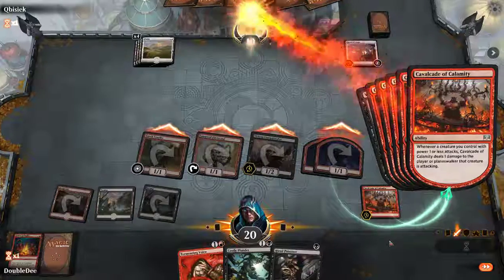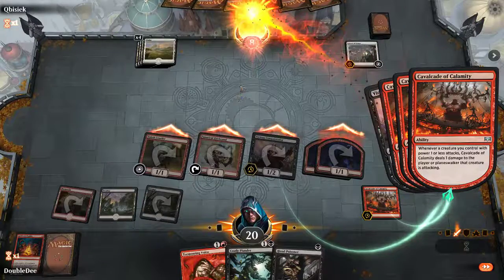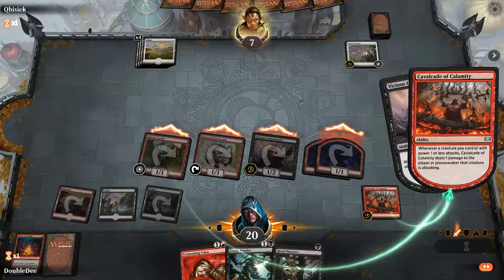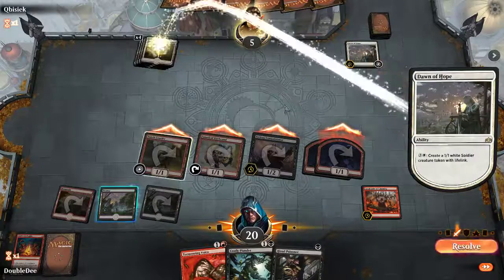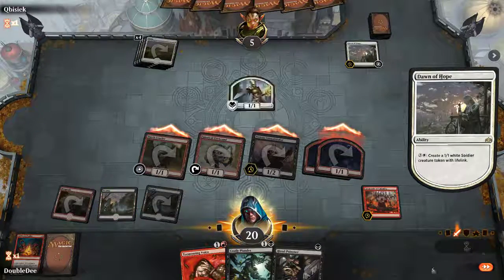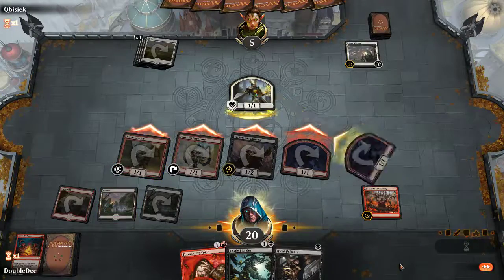Boom shakalaka. So if he doesn't have a combat trick, he's gonna make a creature token, block one of my guys, take 4. And then we'll be at 2 because of the lifelink. And unless he has something really cool in his hand, I win on my next turn.